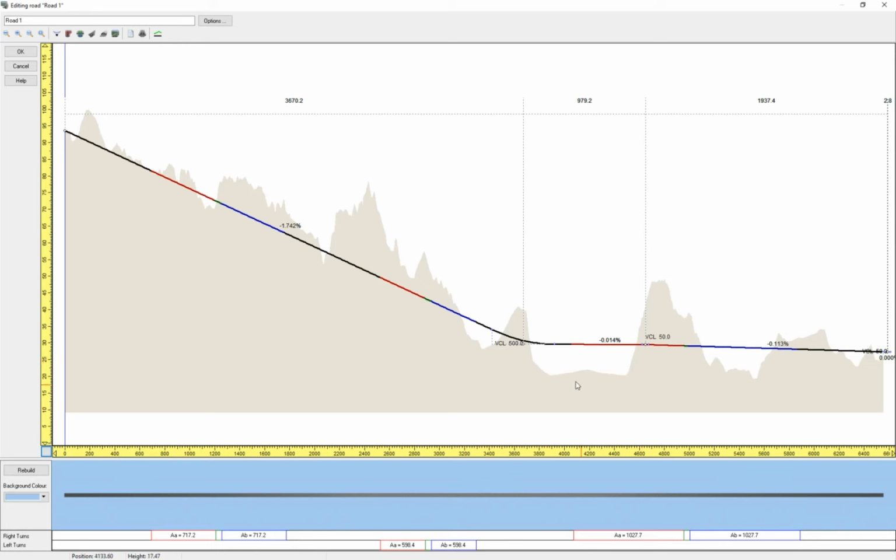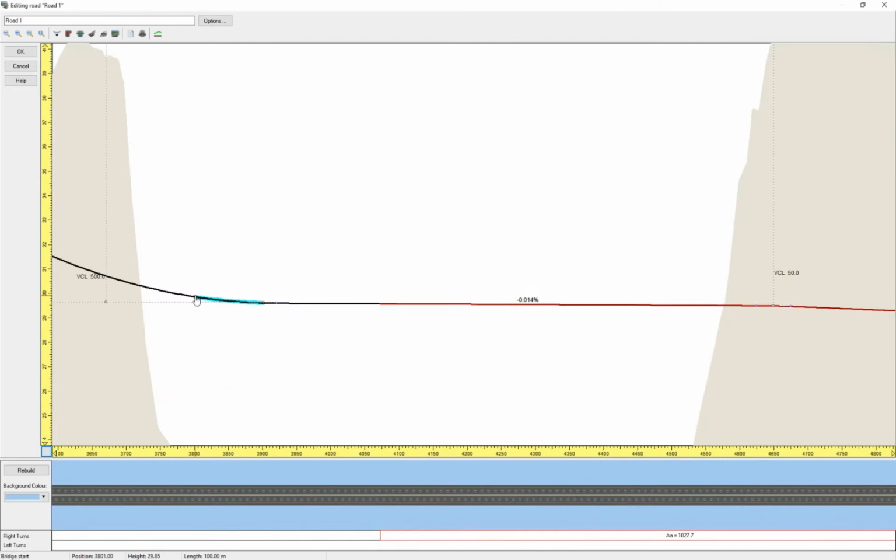And here must be the river, so I will actually define a bridge on the road. To do that, again right click and you can add a bridge. In blue you can see the extent of the bridge. Again, on the left and right side of that bridge definition you have small dots you can click and drag. If you click on the second one and drag, it will change the length of the bridge, and if you click on the first one it will change the start position of the bridge, keeping the same length. So it will move also the right point together. Okay.